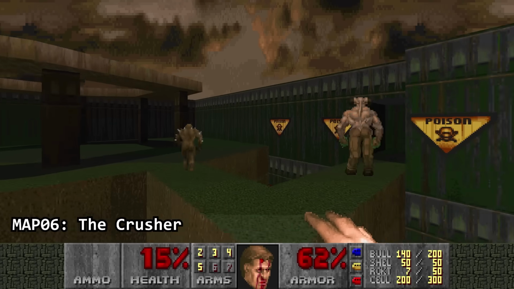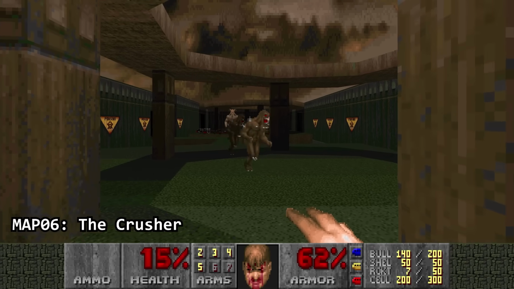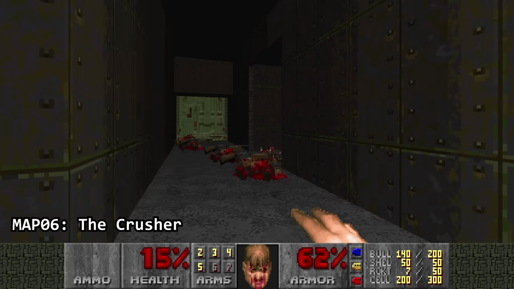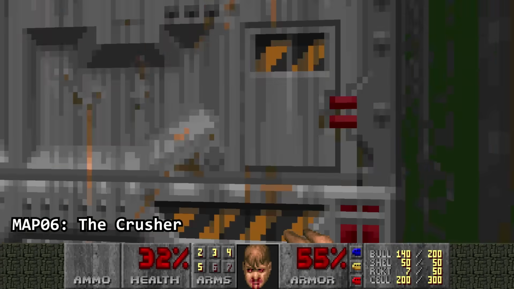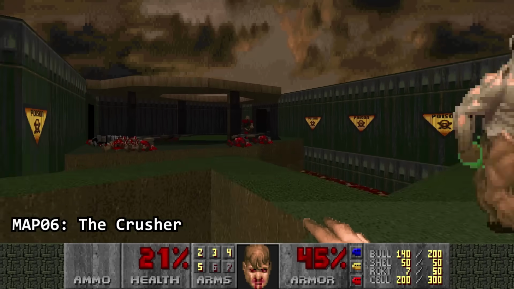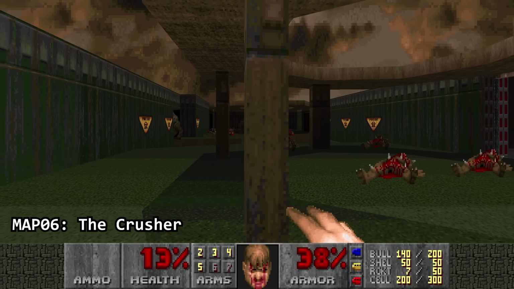Outside, there's still a group of monsters left. Let's make them infight while we wait for the exit area's monsters to approach us. Ooh, a medikit. Yes, please. Let's see how the other monsters are doing. Ah, crap. They were asleep this entire time. Now they will approach us. There. Bye-bye, chain gunner.